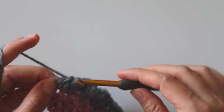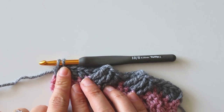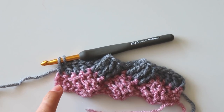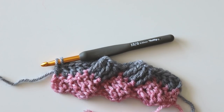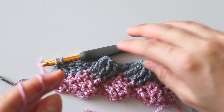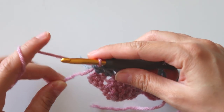1, 2, 3, and 4. Don't complete this last double crochet. Cut this yarn and take the other yarn. I'll show you one more time.